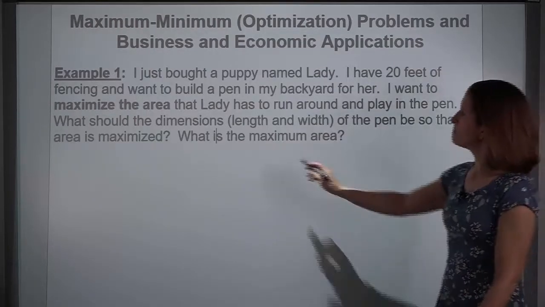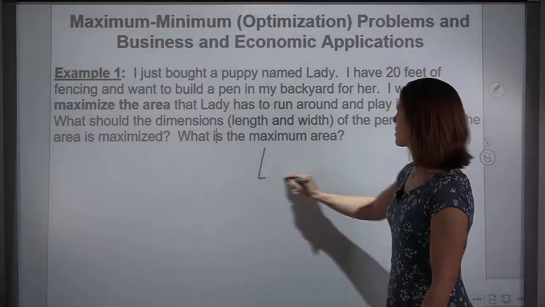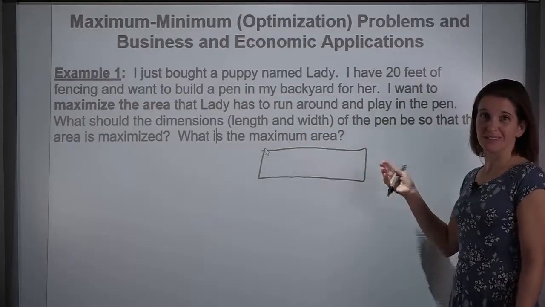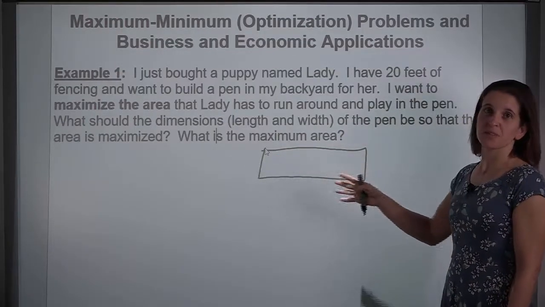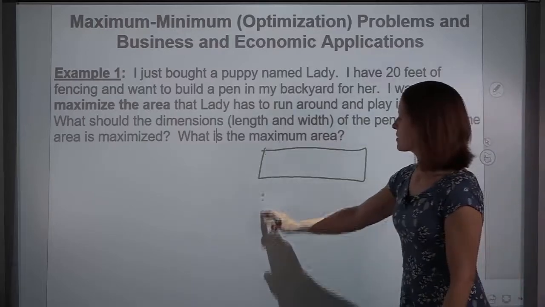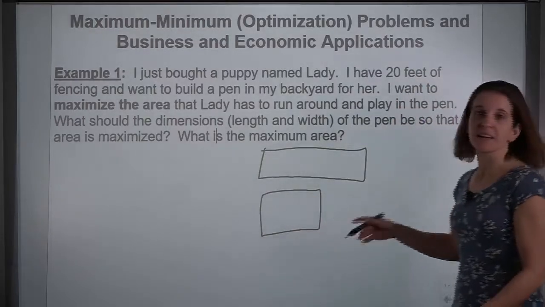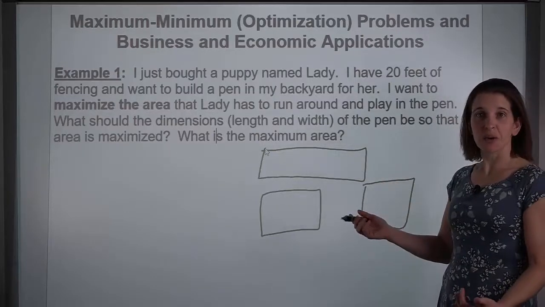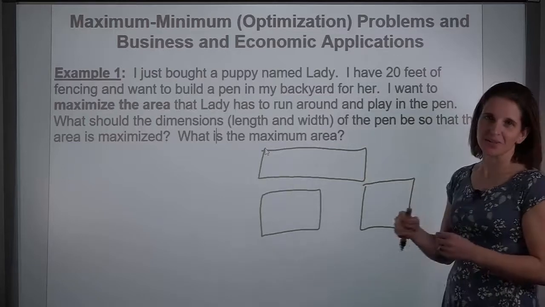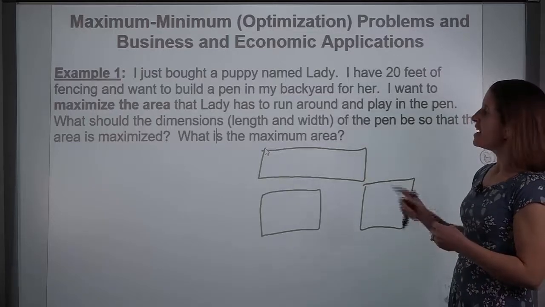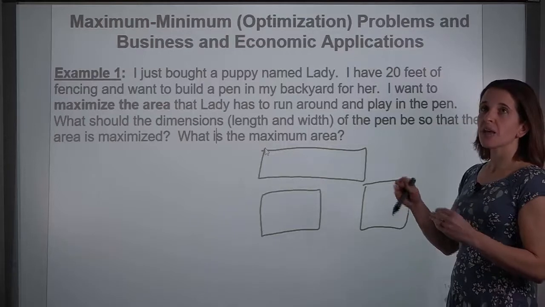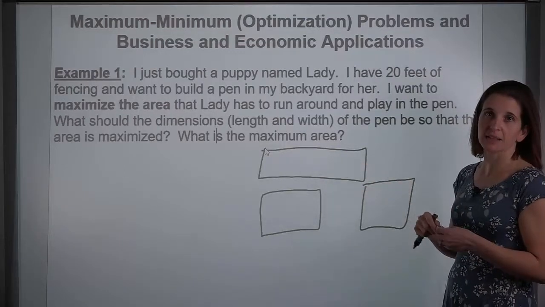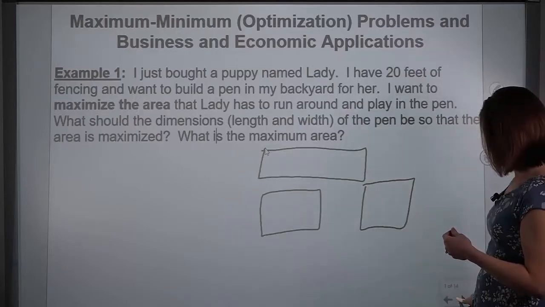So what do I mean by that? I could use that 20 feet to make a long and skinny rectangle, so almost like a dog run, that sort of thing. Or it could be more like this. It could end up being almost like a square. So I'm not making sure that my lengths add up to 20 every time, but that's the idea, is that with 20 feet, there are a lot of different ways I can make that rectangle and change the sides, and that's what we're trying to determine.